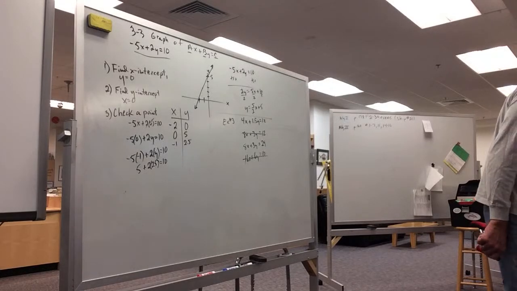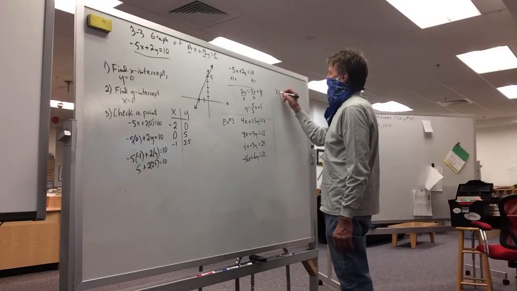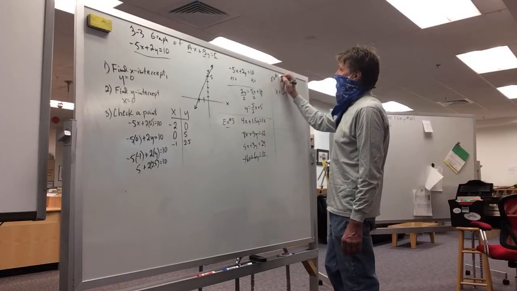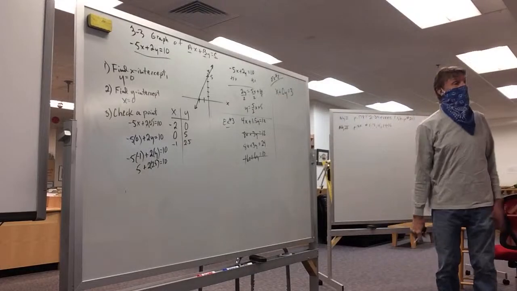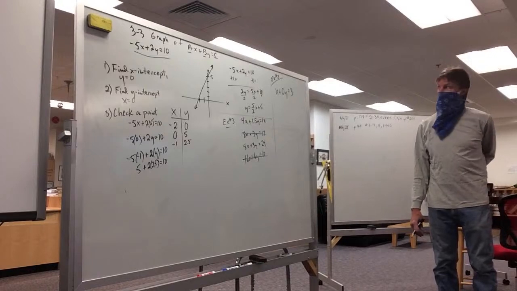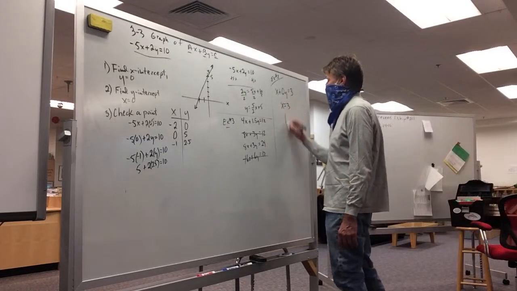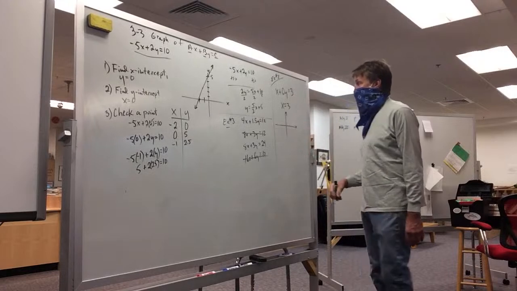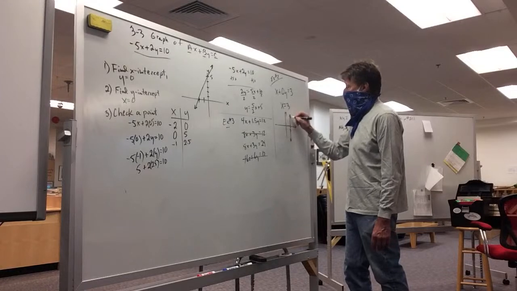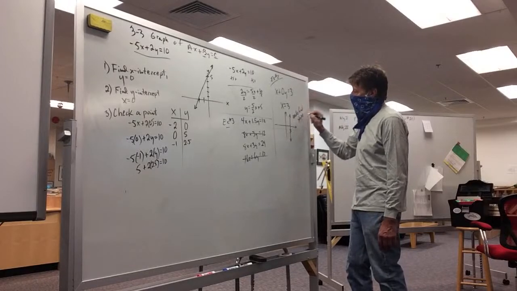Okay. Second example, x plus 0y is equal to 3. I'm going out of order. That was example 3. Now we're on example 2. What's the graph of that look like? X equals 3. So it's going to be a straight line going through where? Up and down. The slope is undefined. It's an undefined slope, vertical line.